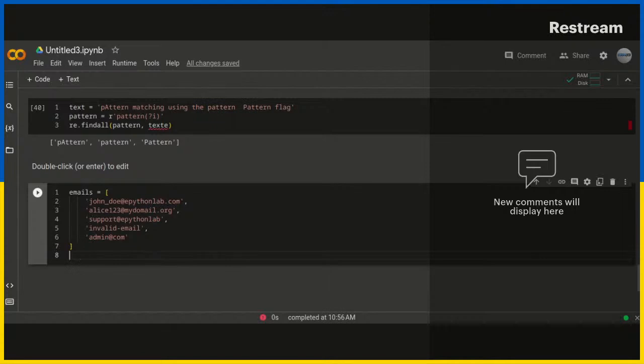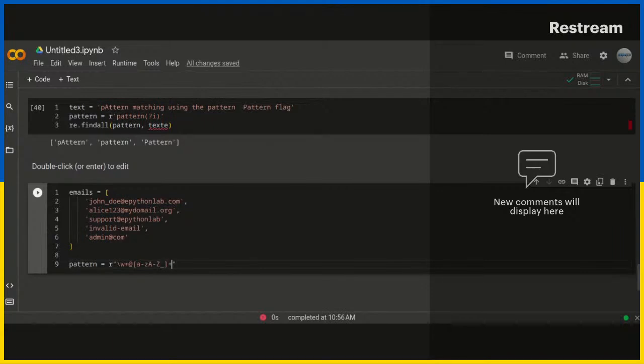Let me write a regular expression to validate whether the given email address is valid or not, by writing a pattern. The pattern in this case is up to you actually. You can write your own. The first one, I just specified the word, any alphanumeric character, with the plus symbol, which matches one or more occurrences of the preceding character. And then after the at symbol, in a square bracket, we can specify A to Z and capital A to Z. We can include underscore.